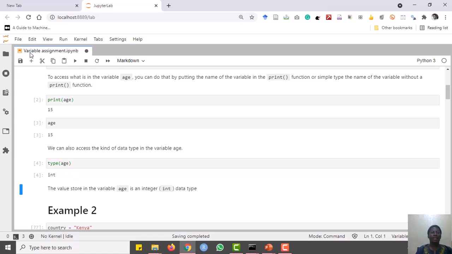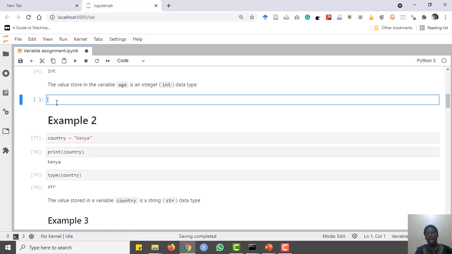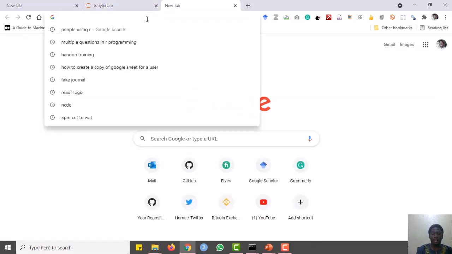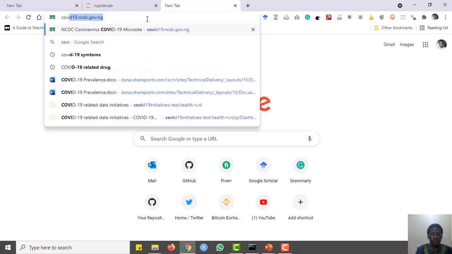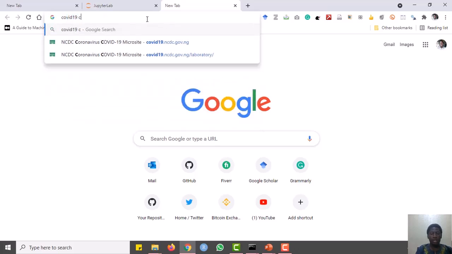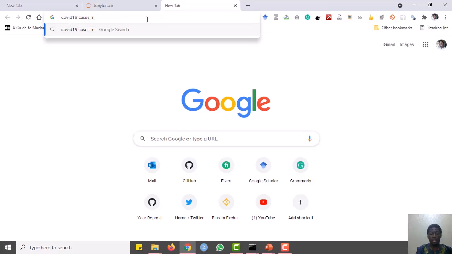Okay, let's see another example. I want to create a new cell. Let me say COVID-19, for example. COVID-19 is equal to, let's say, the COVID-19 cases in Somalia, for example.